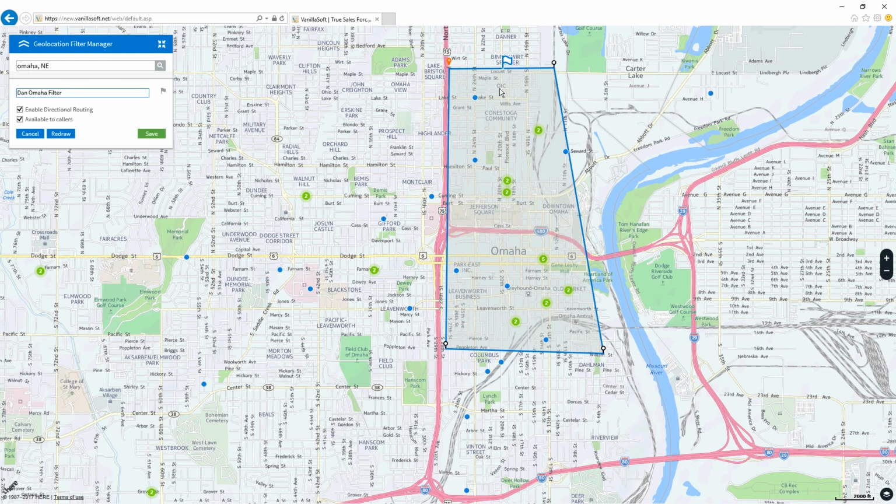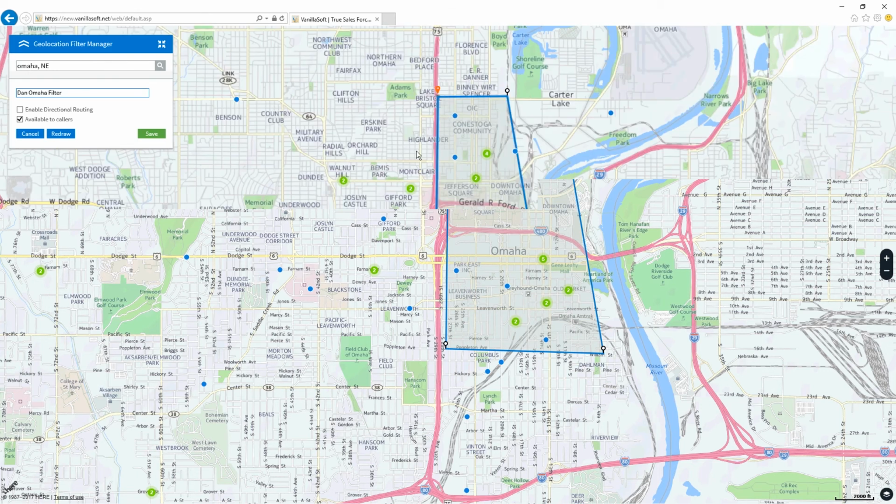So it can be a very useful tool if you have outside reps, if you need this sort of directional-based routing. That's what this is for. That's what it's designed for. Oftentimes, sometimes that may not be the right tool. You don't have to have it there. You can just say anything in this area, which is what I'm going to do. So that is kind of the basics of geolocation.